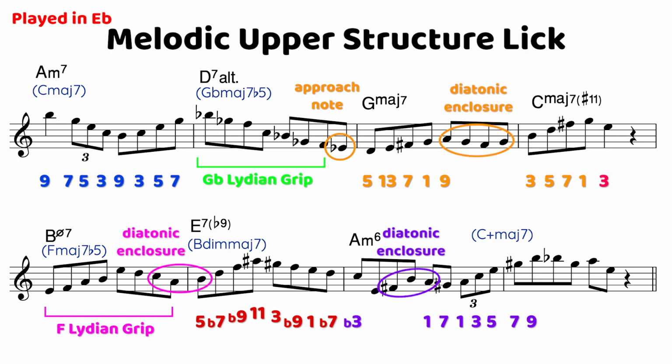If you have a minor 7 chord and you want to use melodic minor, you can play augmented major 7 from the flat 3rd. After we get to the 9, then this is just a chromatic enclosure around the root, and then I end it on the 5th.